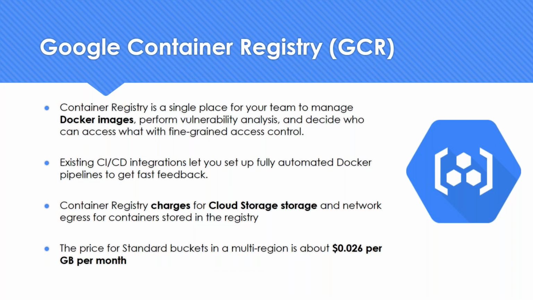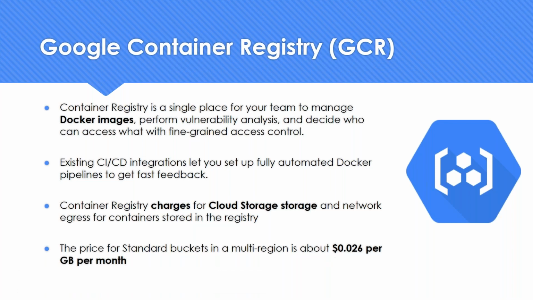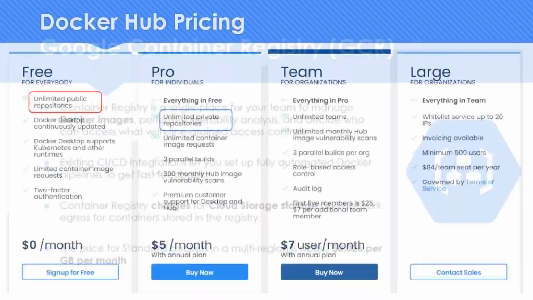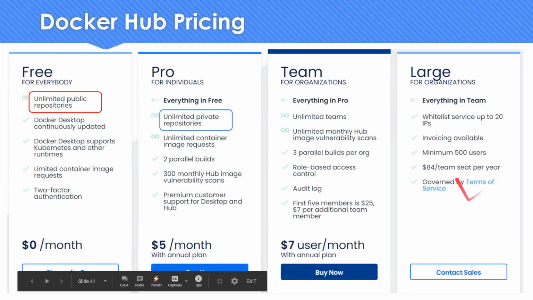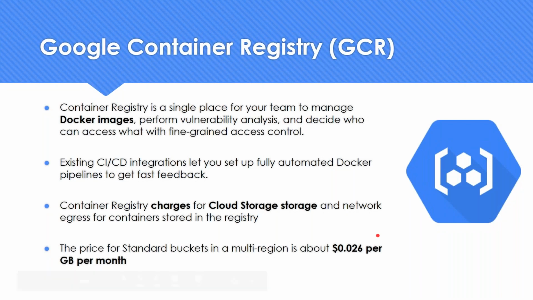So in Google Cloud Storage, it's going to be multi-regional. We have not talked much about it, but the price is going to be $0.026 per GB per month. I would say this is enterprise grade. When you want a large thing, you don't have price information, you have to contact sales. So I would say better than Docker Hub, at least from the price perspective, GCR looks better. And that too, it's going to be GCP itself. The integration is all going to work very easily, basically.